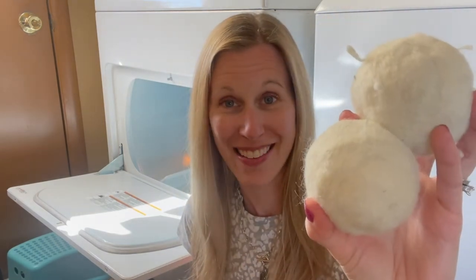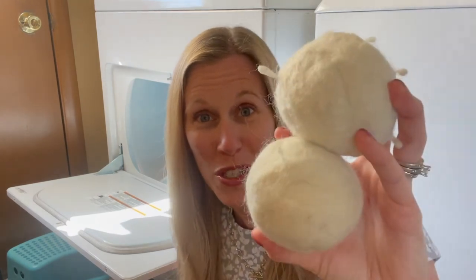Instead of using toxic dryer sheets, which are one of the most toxic products we have in our home — ditch those very quickly, because the word 'fragrance' in those dryer sheets alone can be a hundred, maybe two hundred or more chemicals. I love that Norwex provides us a sustainable solution that lasts and lasts. I'm guessing about five years is what I'll get out of these, because I'm already almost at three and a quarter years, which is amazing.